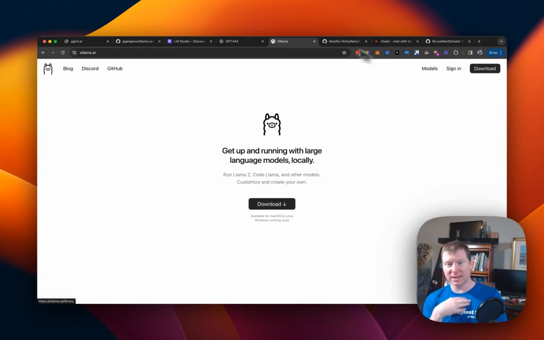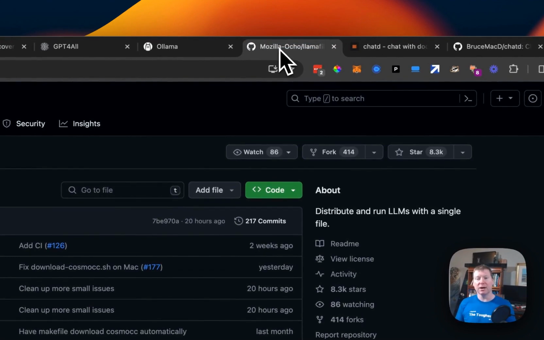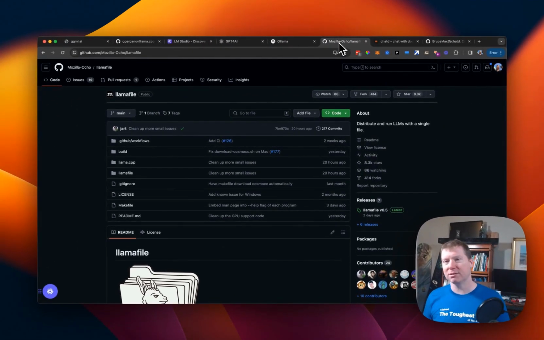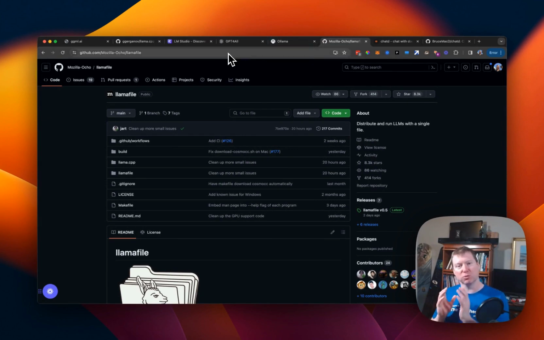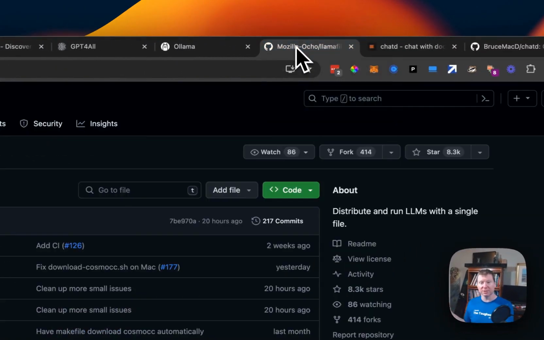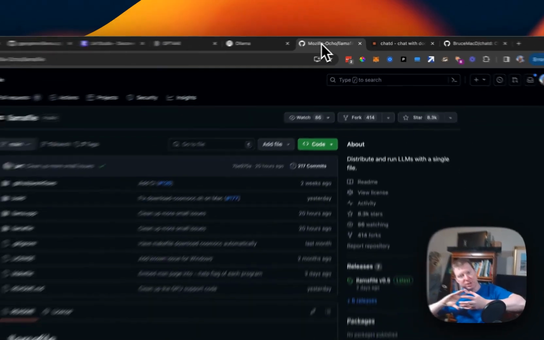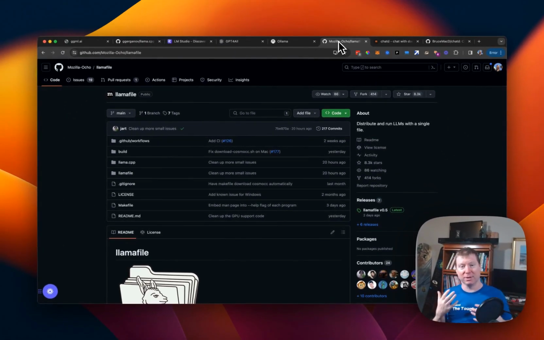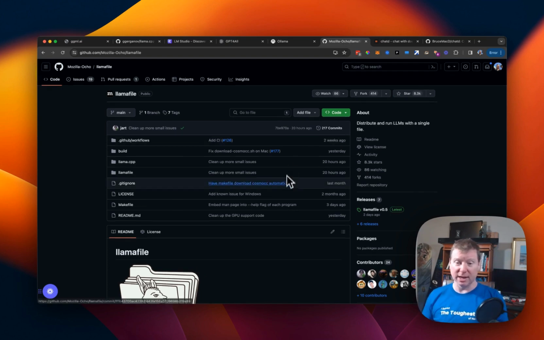And then there's an initiative coming from Mozilla, which is called LlamaFile, and their angle on it is they're going to take the packaging parts that allow you to run a model from Llama CPP, right? Basically, take one of these GGUF models and just jam it right into the executable. And then that way it becomes easy to distribute one of these models, right? So instead of having, I need to go get a program and I need to go get a GGUF file from somewhere, you can just download the one single executable and be able to run that either on a local server or just from the command line.